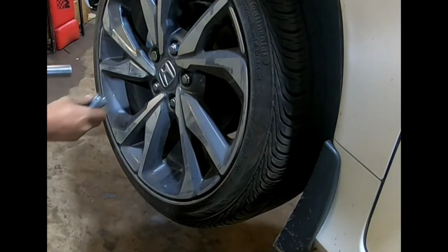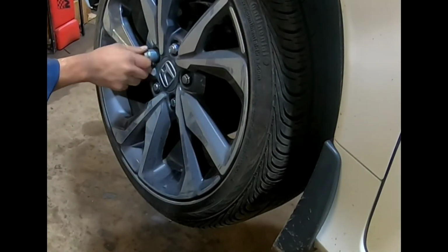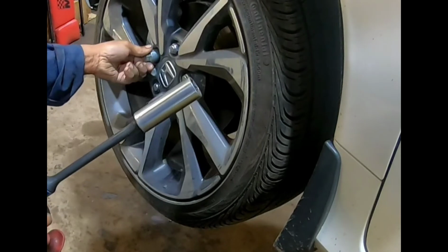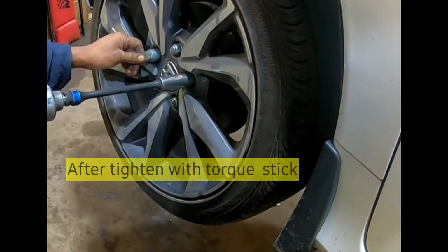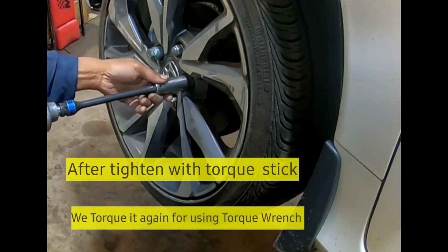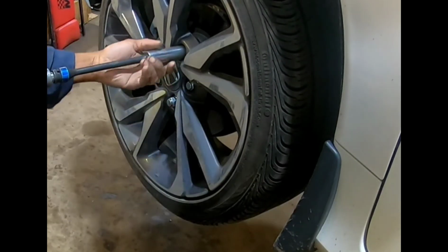So this one I'm using for the Honda. This one usually ranges to 90 to 100 foot-pounds, which is safe. The torque stick I'm using is the color blue. Its maximum is 100 foot-pounds. Still safe. Sometimes you go to 90, 100 foot-pounds. It's okay for this kind of SUV.